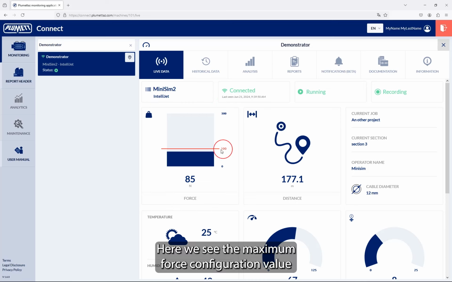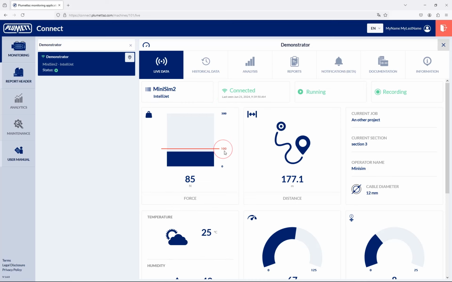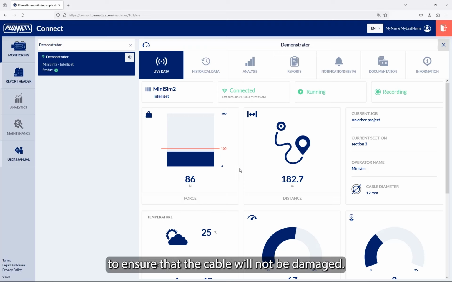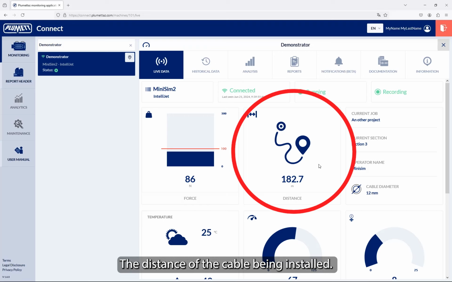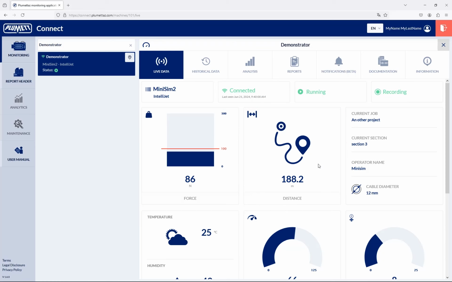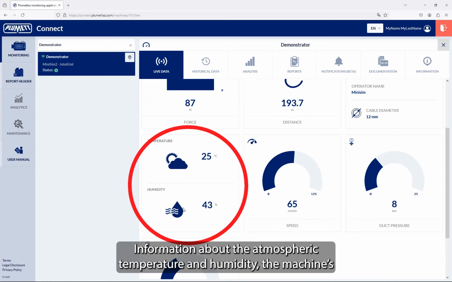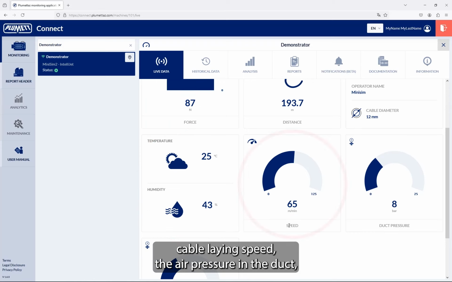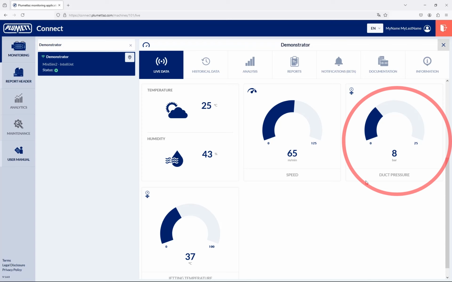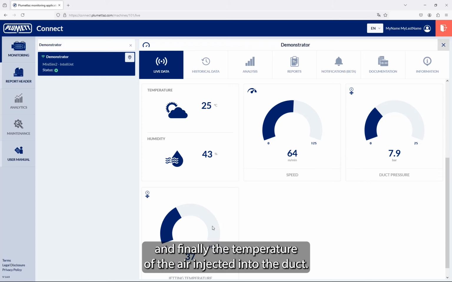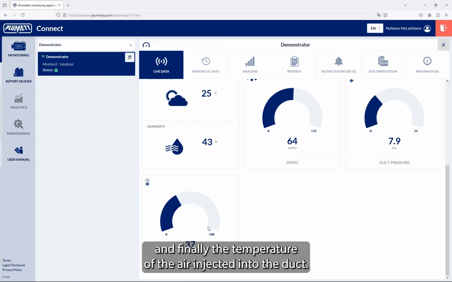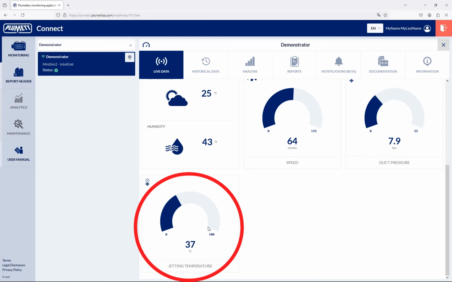Here we see the maximum force configuration value that must not be exceeded to ensure that the cable will not be damaged, the distance of the cable being installed, information about the atmospheric temperature and humidity, the machine's cable laying speed, the air pressure in the duct, and finally the temperature of the air injected into the duct.